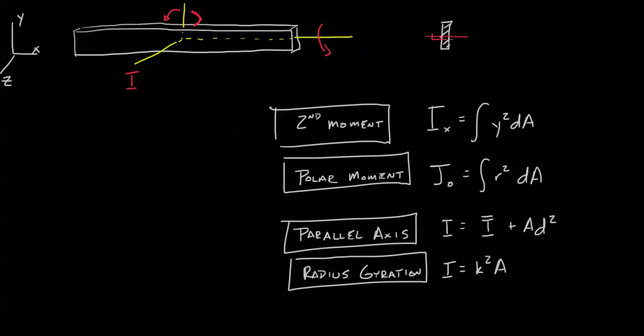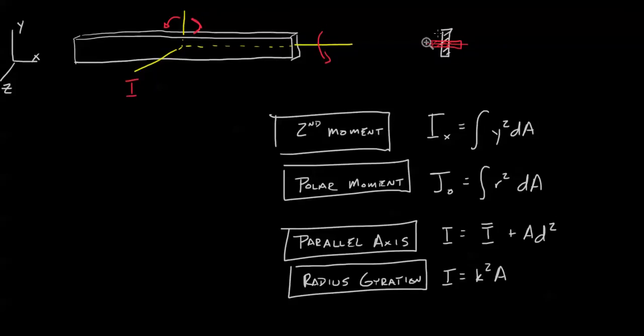If it was really close to the axis, if the objects had a different shape, say like this, if it was really close to the axis, it wouldn't fight, the shape wouldn't fight bending as much. Well, the reason why this feels so similar is because they're basically the same.